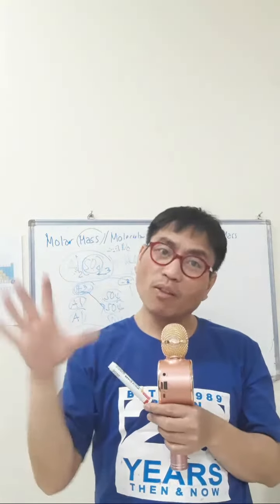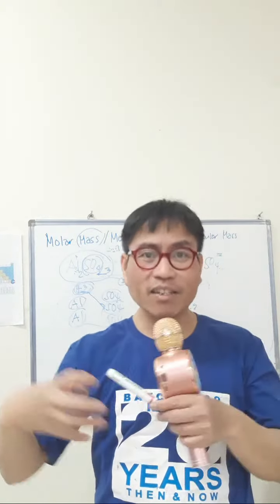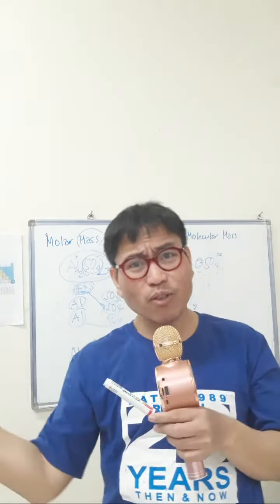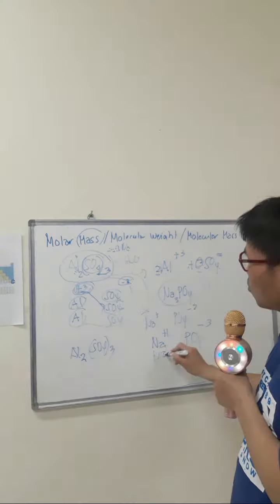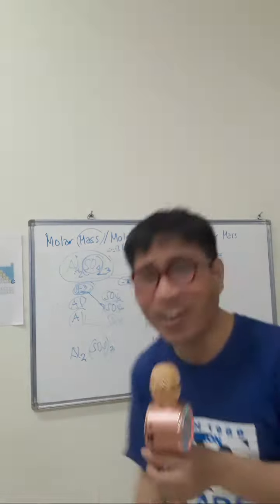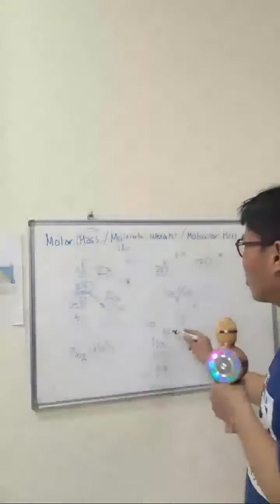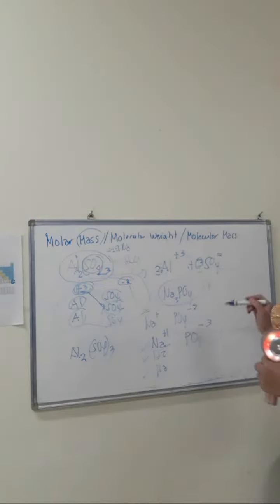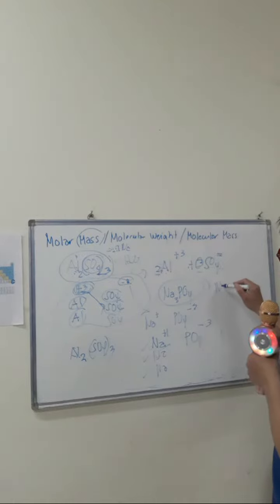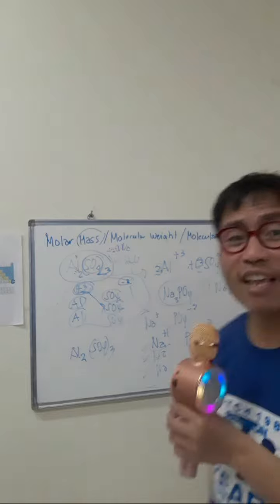Because this phosphate will react to sodium. So ensure that the charge will react how many times the phosphate charge. Phosphate, negative 3. So that means times 3. So I have to say, sodium, sodium, sodium. So there are 3 sodium. Now, the sodium is only one, so the phosphate is also one. Put sodium 3, phosphate 1. Sodium phosphate. It's easy, guys.